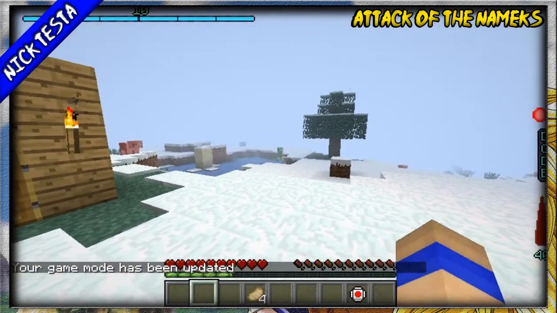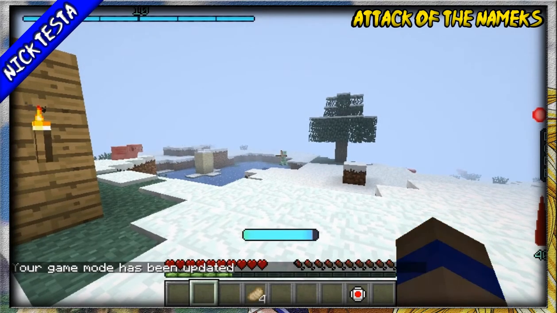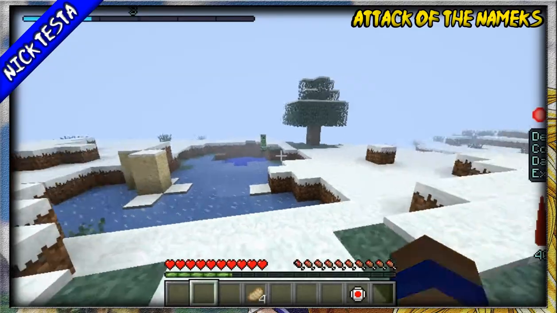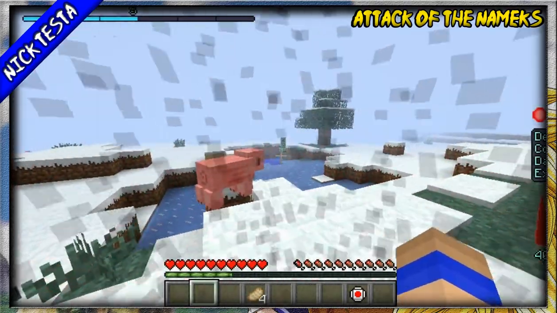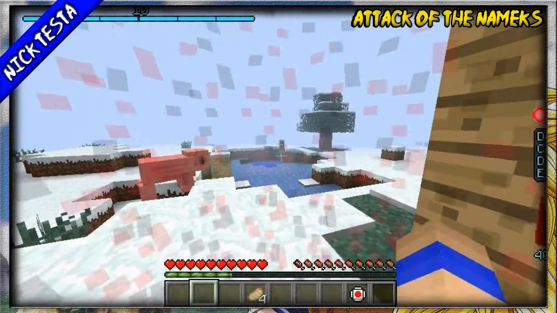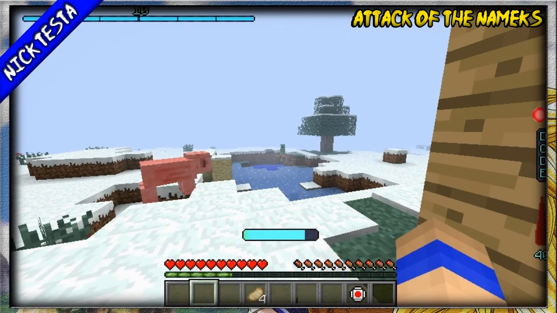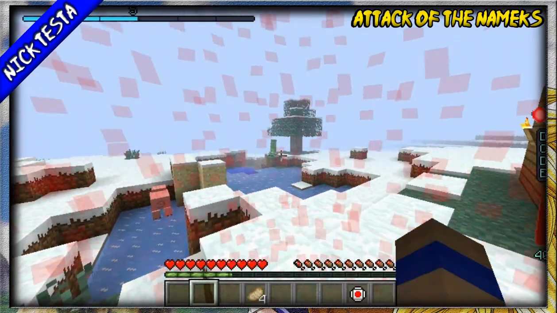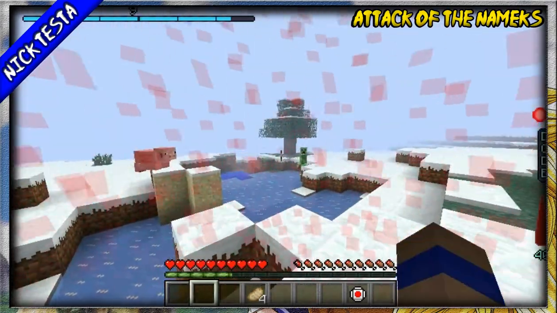Wait, let's try... Oh, yes. HAME HAME HA! Oh, that is so cool. That is awesome. HAME HAME HA! Oh, that is so cool. It's just mine isn't that strong because I don't have any skill points.